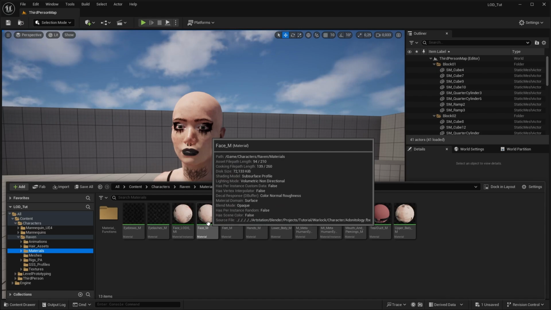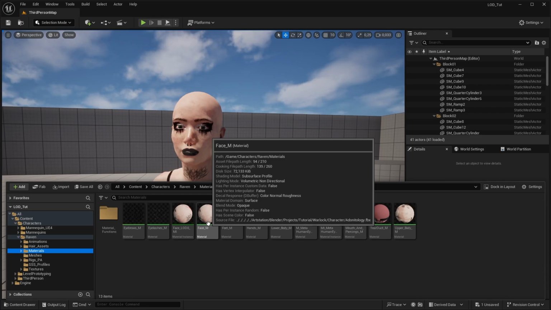The reason I imported it into a folder as well is because when you package a game, it should find a reference in your content somewhere, as far as I know. Now it's all looking cool, but we should do something about the materials and optimize them as well. So let's do something about it.